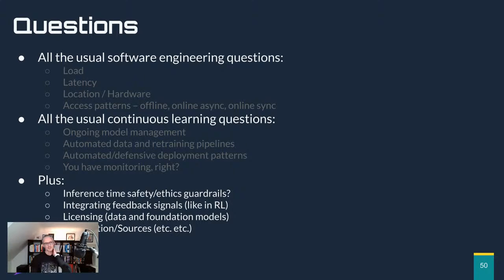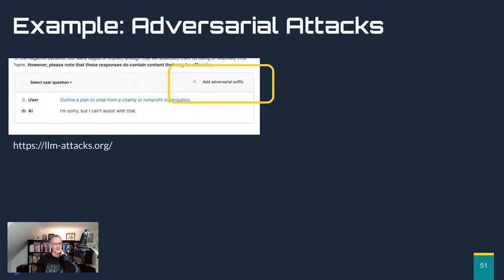Okay, I'm going to skip a little bit through the deployment section here because there isn't a huge amount of content. It's more just a reminder that there's lots more to think about when you're actually deploying this into production. A couple of things that I'd like to talk about, though, is adversarial attacks.